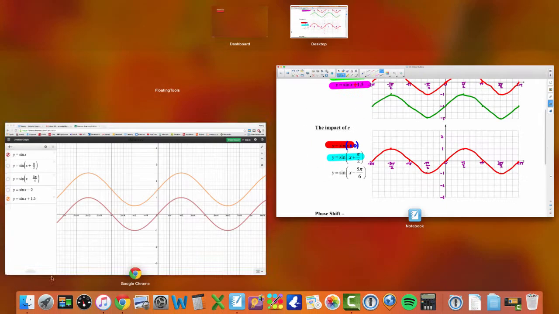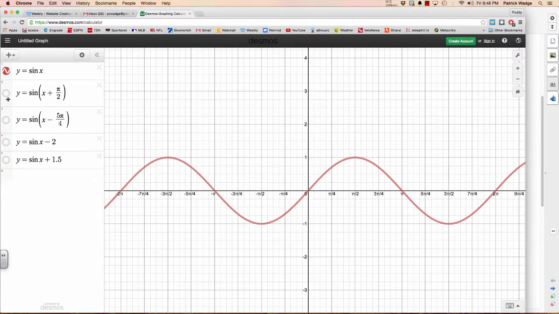Okay, let's go and see what that looks like. So we'll turn off this one, and we want to see what happens when we hit this one, x plus pi over 2. Now, it's not quite as obvious what's happening here, but look at this point here, the 0. Your temptation is probably to look over at the pi over 2 point right here. It kind of looks like there might be a reflection, and it's a little confusing. But how about looking down here at the negative pi over 2? I think if you compare that and that, you're going to see what's happening here.